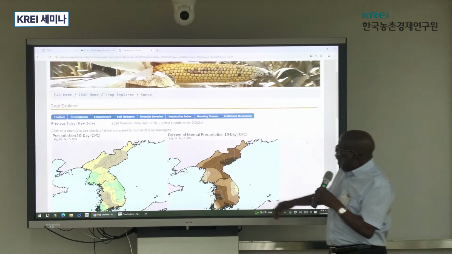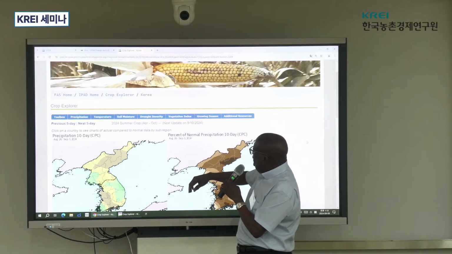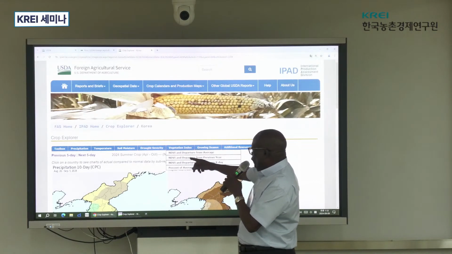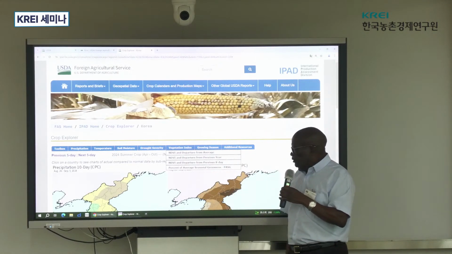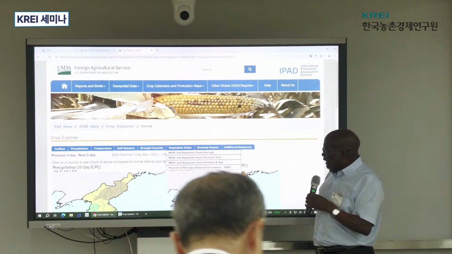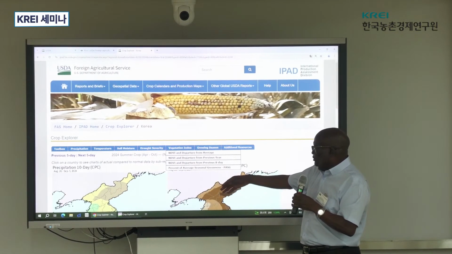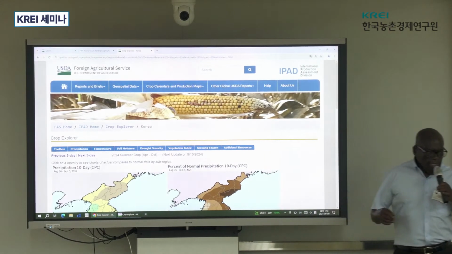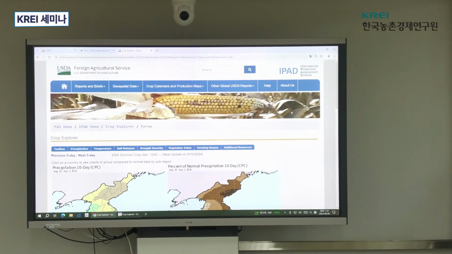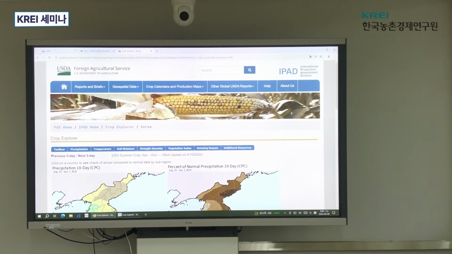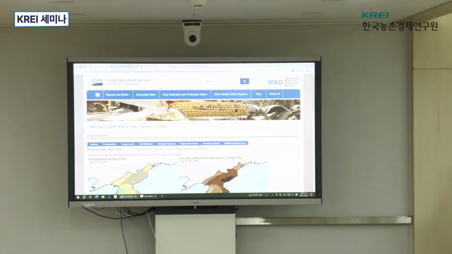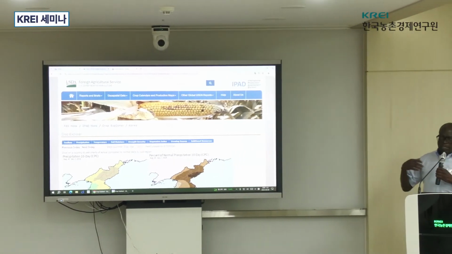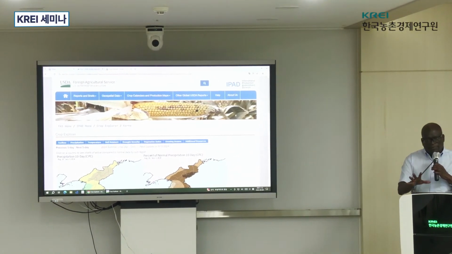Okay. Now, when it comes to satellite data here, for instance, if you're looking for NDVI, which is derived from satellite data products here, this is what we have. So we have all sorts of data that we are putting in there. Now, as far as our estimates, because we are estimating the area and the yield, we have models behind the data that help us to determine the area.